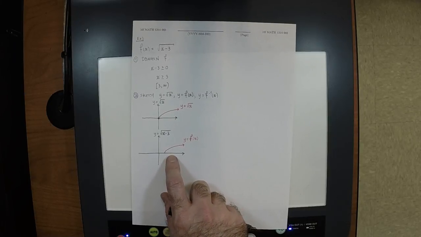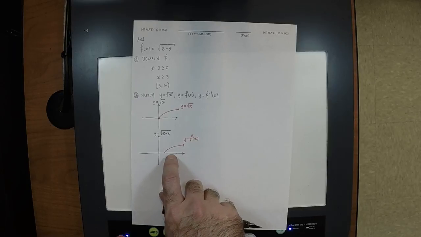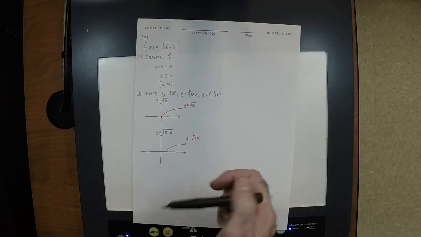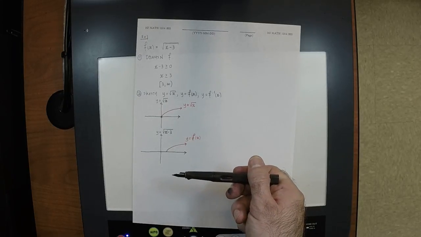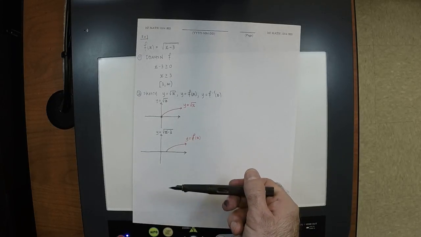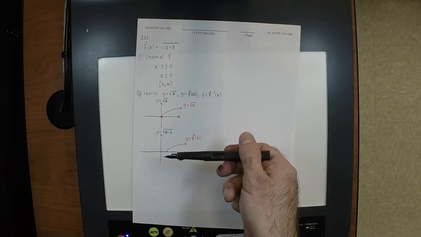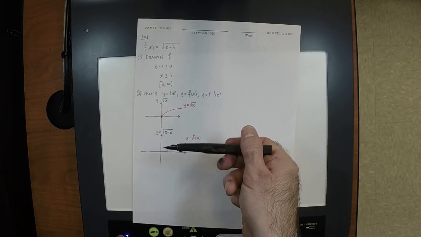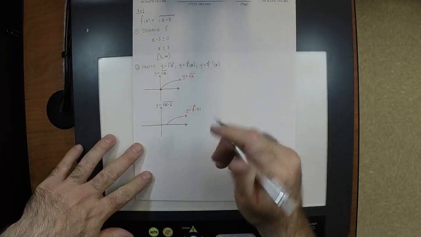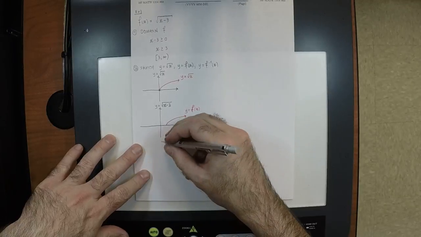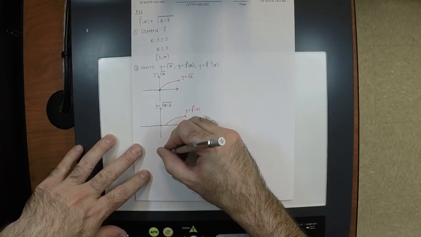Yes. How do you tell? The horizontal line test, right? So notice that horizontal lines down here have 0 intersections. That's fine. And then horizontal lines up here have 1 intersection. That's fine, right? All horizontal lines need 0 or 1 intersections. So yes, the inverse function does in fact exist. So it makes sense for me to ask you to sketch it.